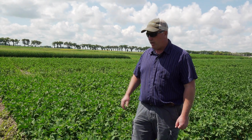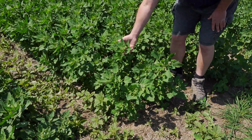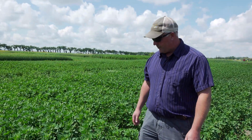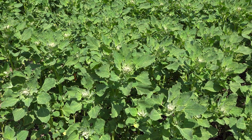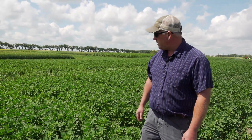There's no real herbicide options, for one. As you can see, the plant looks a lot like lamb's quarters, a common weed that we have in southern Alberta. And it is actually a very close relative to that weed. So in this case, just good crop competition. As long as we can control the weeds with a pre-seed burn down ahead of time and get a good healthy crop up in place, then you can actually have a nice crop.